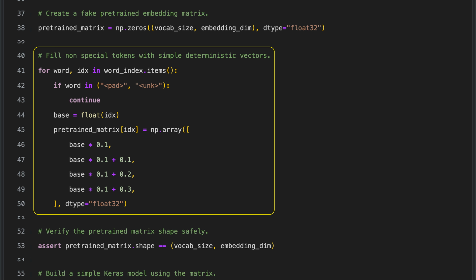We set up an embedding layer in Keras by defining the vocabulary size as the input dimension and the embedding size as the output dimension, and we initialize it with a constant matrix containing our pre-trained embeddings. This means the word vectors start with fixed, meaningful values instead of being learned from scratch. The layer is marked as non-trainable, so these embeddings stay unchanged during training. We also enable masking of 0 values, so the model ignores padding tokens, and we assign the layer a clear name, pre-trained embedding, for easier identification.